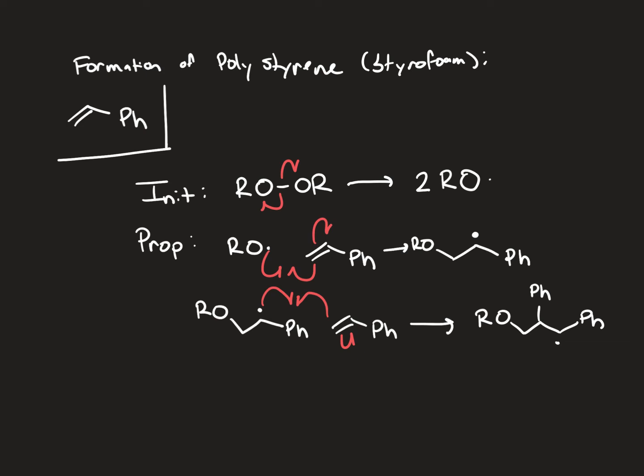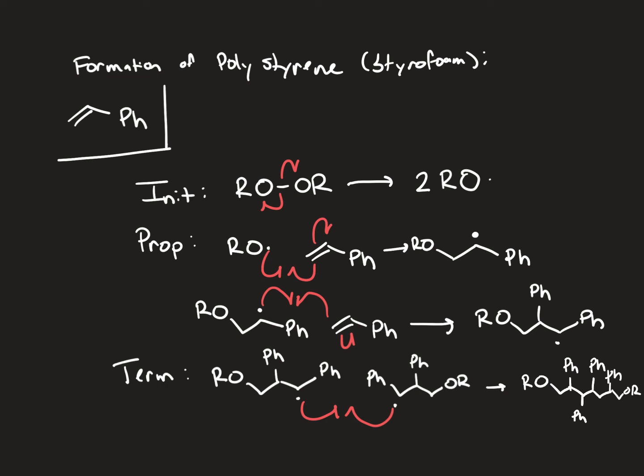Finally, what's going to happen is we're going to see termination. And so one option for termination is going to be that two chains are going to find each other and they're going to bind to each other instead of finding a new alkene. And this is going to be more likely once all of the monomer, or at least very much of the monomer, is used up. So I'm going to take two identical chains here, and show how they can combine. So here we have two radicals. If these encounter each other, the radicals will rapidly combine to make a new carbon-carbon covalent bond.